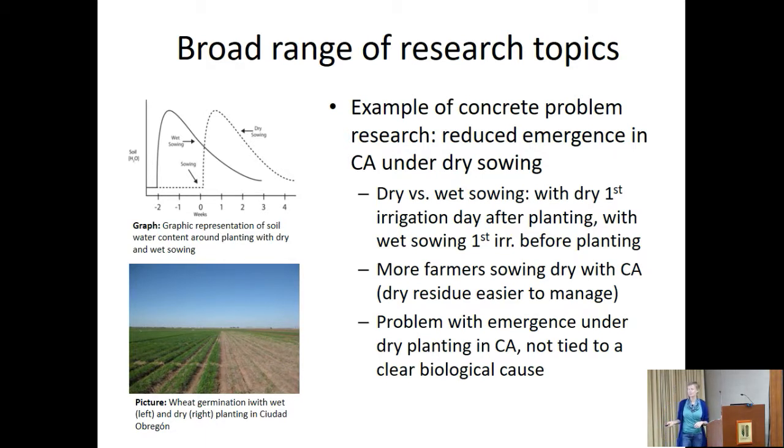Now, the problem that we have is this is what we have in terms of emergence with wet planting in conservation agriculture, and this is what we see in terms of emergence with dry planting, which is, of course, an issue because if a farmer has a field like that, there's almost no plants there. The strange thing is that it's not directly tied to a clear disease.